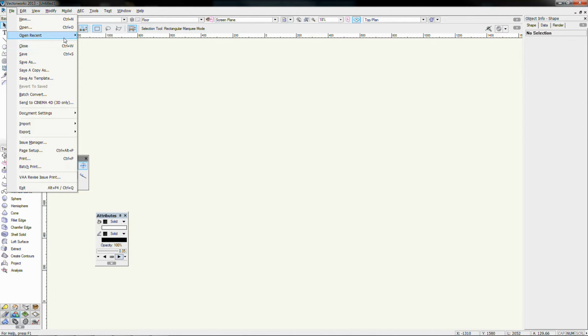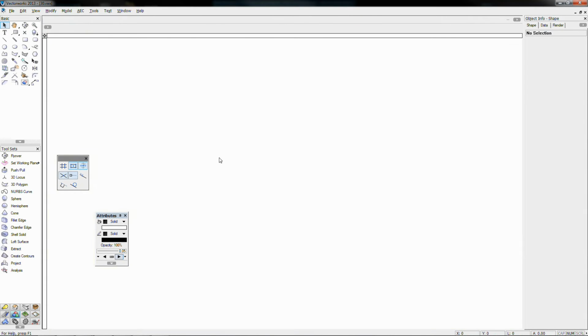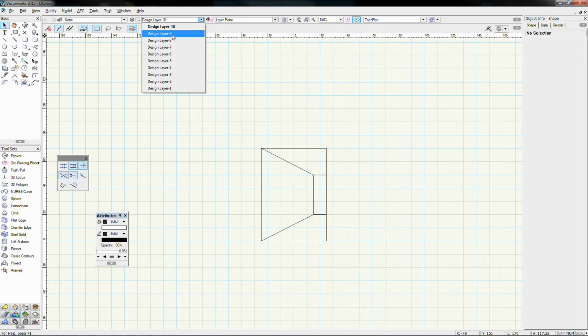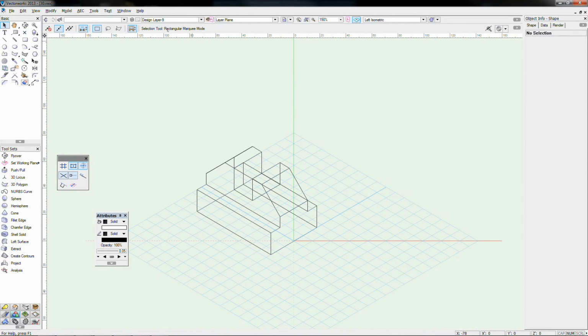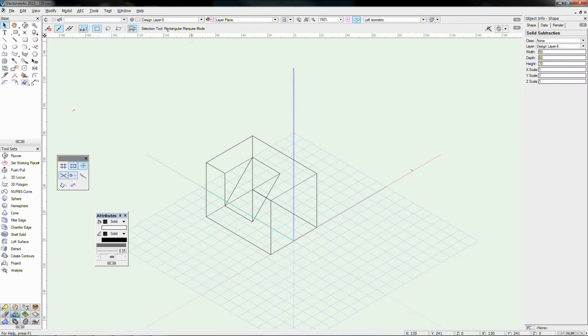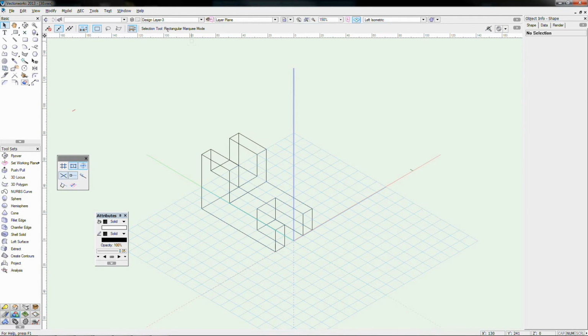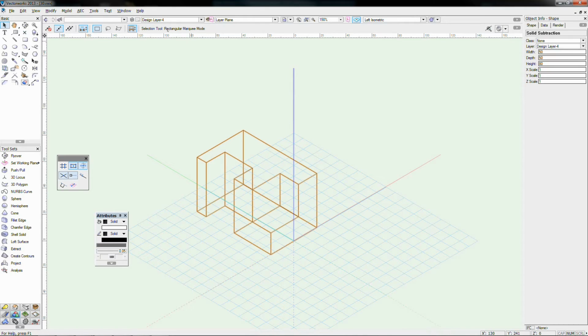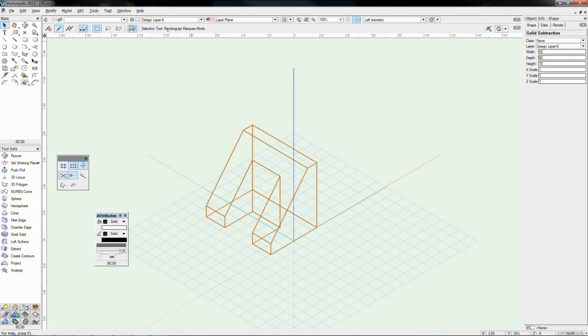Okay. So firstly, I'm just going to open up a document that I did. This is my document that contains all of our current objects that we've been making. So if I just run through them all here, you can see these are my current attempts at the puzzles that we've been doing. I'm going to use one of these as an example. Which one should I use? This one here is actually pretty good. Let's use this as an example.